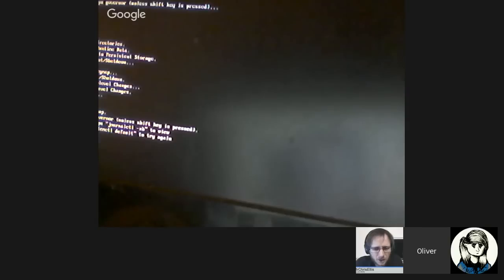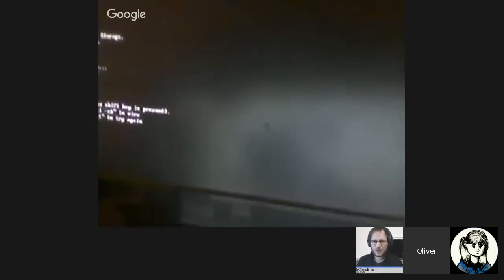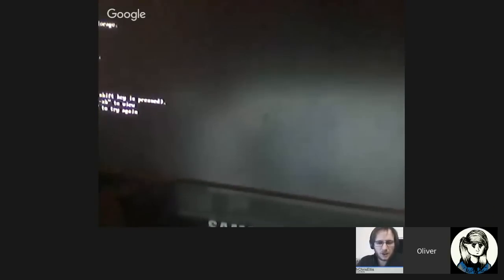So we've got the same problem that we had last time, where for some reason it's forcing you to log in as root, in emergency mode as well. There's something wrong, I think, with the disk image. I don't know what it is. Could it be my SD card? It's possible, but it's unlikely.